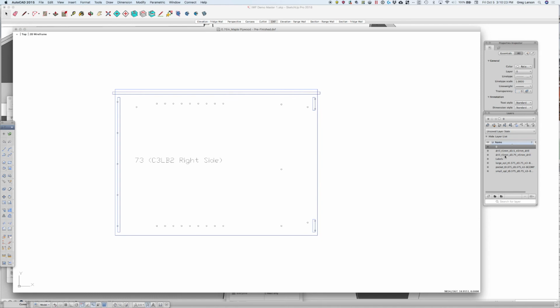If we look over here, we've got two drill layers. One, we've got using 5mm diameter and a depth of 3/4 of an inch, and we're using the 5mm underscore drill. So if I turn that off, you'll see we lose some holes on there. If I turn the other drill layer off, we lose more holes. Those are the 5mm holes, but they only go to 1/2 inch deep using the same drill.